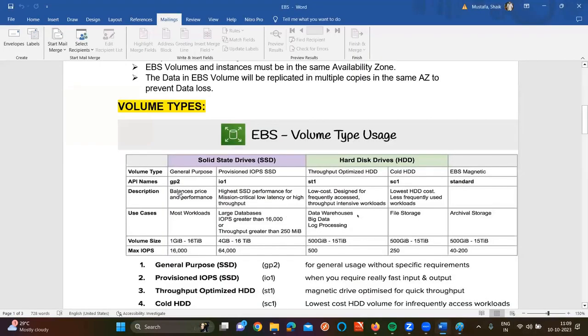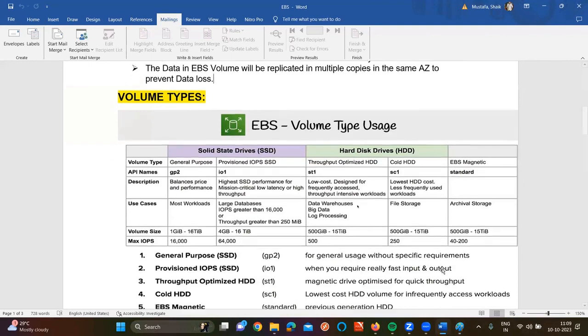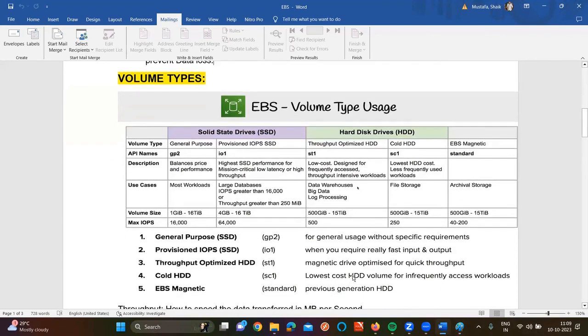So here, general purpose is for general usage without any specific requirement. The uncle photo you are going to save, we don't have any specific requirement, just want to save it. The second one is the crush picture. When you require really fast input and output, the moment you click on the gallery, it needs to appear at a very high speed, like rocket speed. Is that the requirement or not? Kiran is laughing, shying.